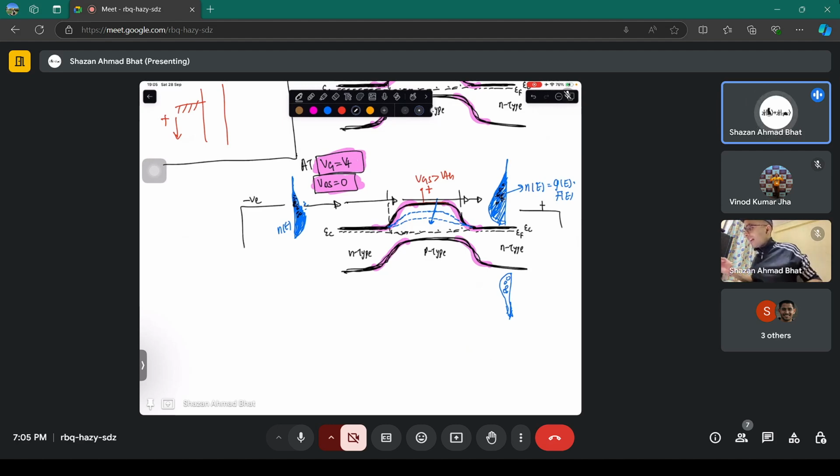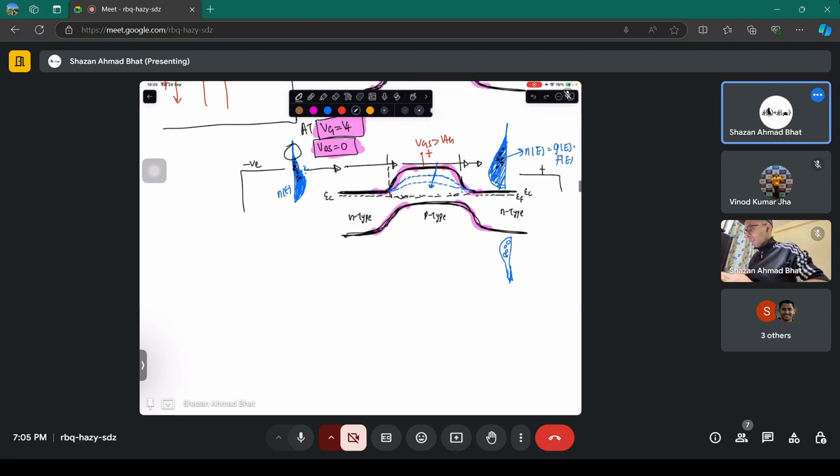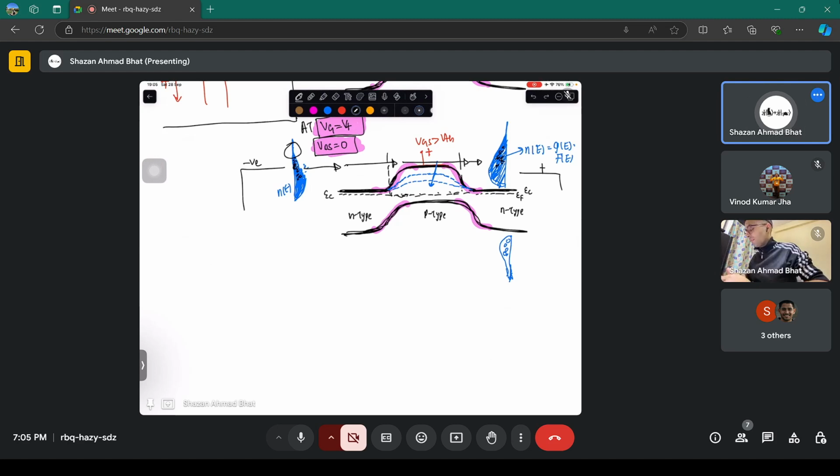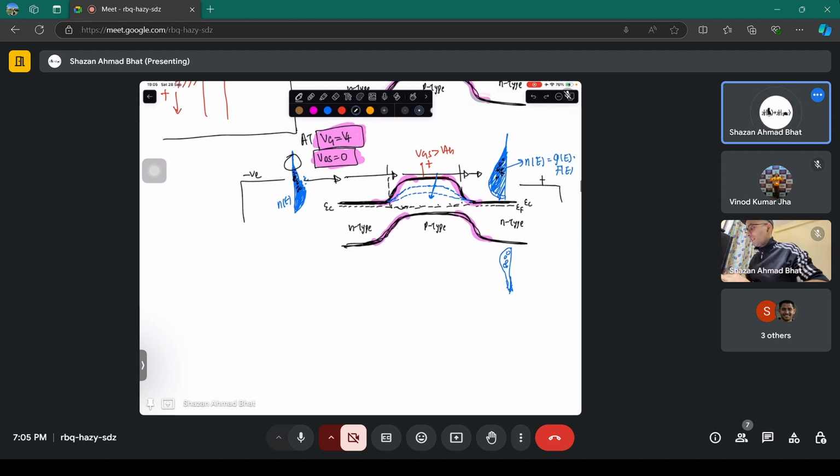Earlier the barrier was high, so only maybe these few electrons were able to cross this level. But now you have brought this level to this position. Now more electrons will enter. As simple as that. Okay. So electrons will now move from source towards the drain end because you have applied negative on the source. And now that is the conduction. There will be huge conduction in the channel.